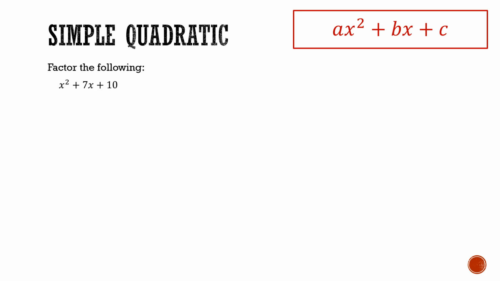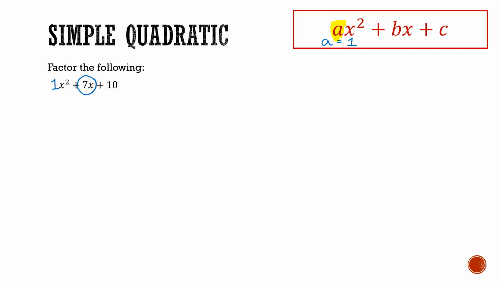A couple of things I want you to note right away. For starters, we have this middle term, this bx term, if you will. Because of this, the approaches we went over in the last video will not apply. The next thing I want us to pay attention to is this coefficient for x squared, this a term, if you will. We have no coefficient for x squared, meaning the coefficient is 1. That's significant because the strategy I'm about to show you only works when that a term, that coefficient for x squared, is equal to 1.